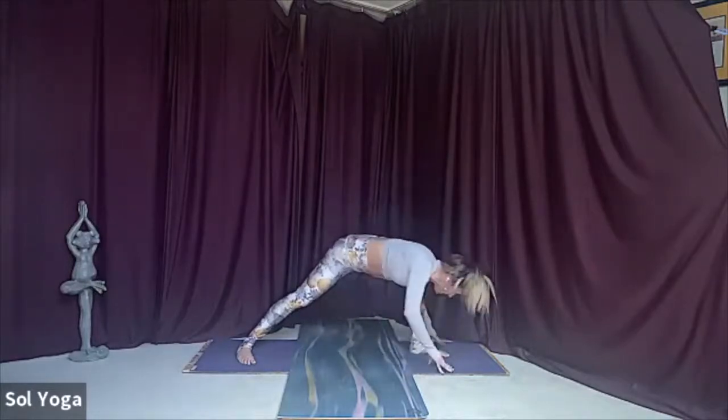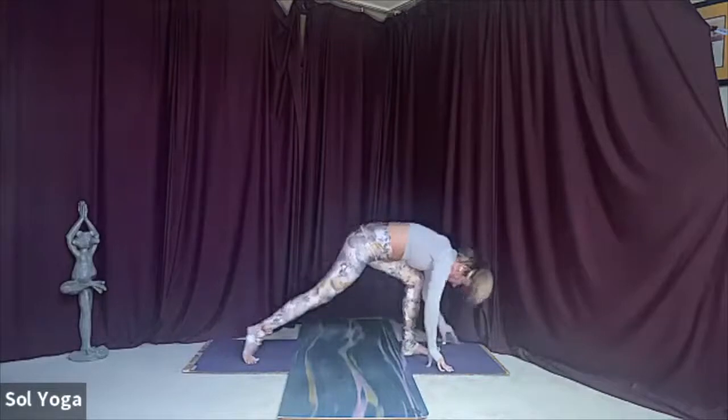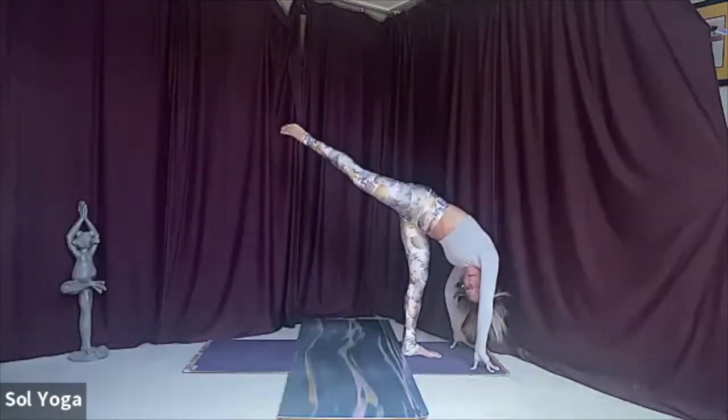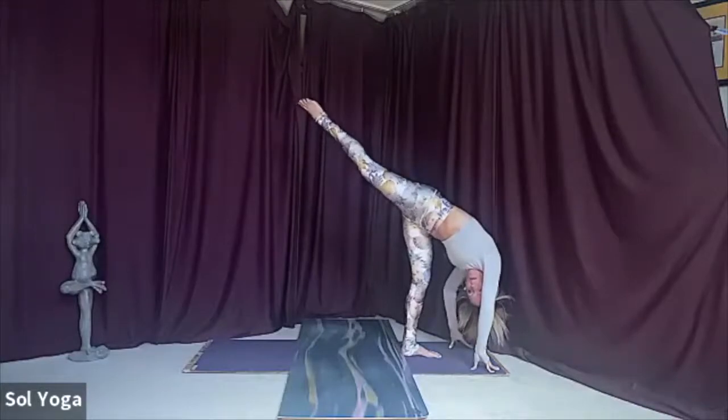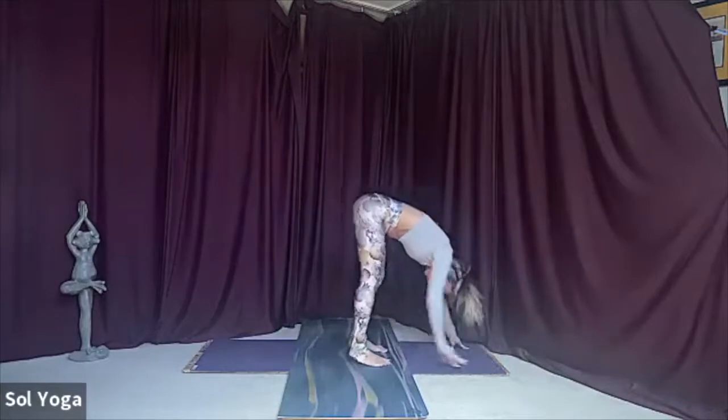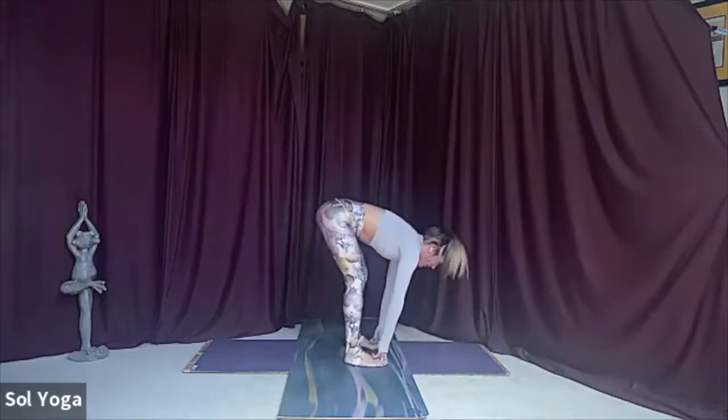And then when you're ready, hands to the mat, back leg lifts, find your standing split. Stretch out that left hammy. Maybe take a peek underneath your right arm. Take one more big breath as you lift your leg a little higher. And then release the foot to the floor. Grab your big toes, look forward, breathe in.